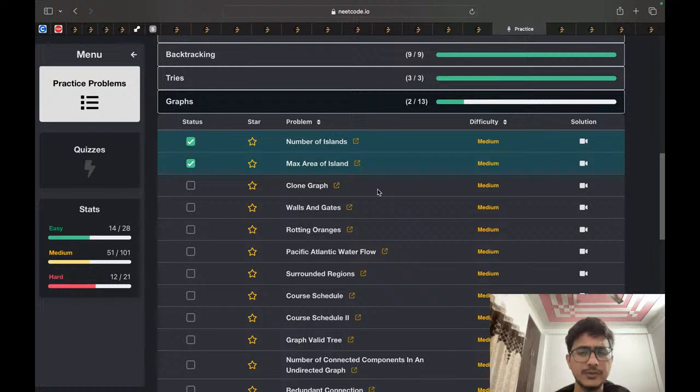So we have the questions clone graph and walls and gates. So I think we should do the question rotten oranges first, because rotten oranges I think has a similar concept to these two problems.